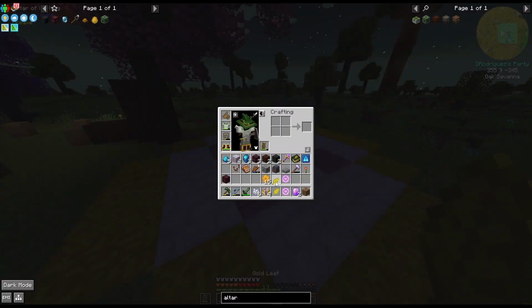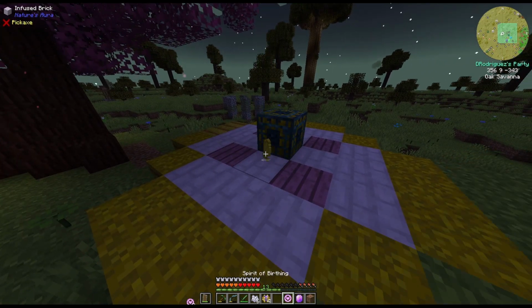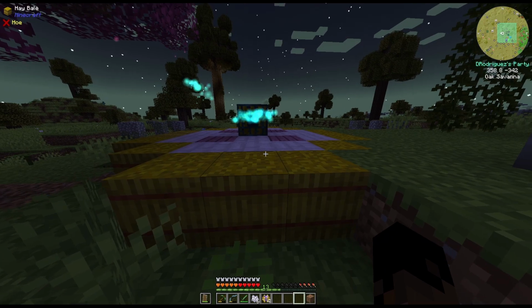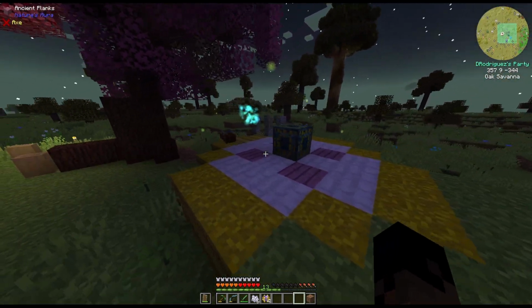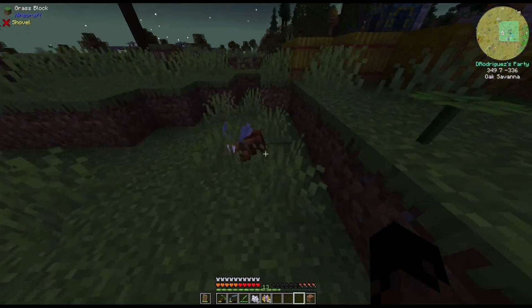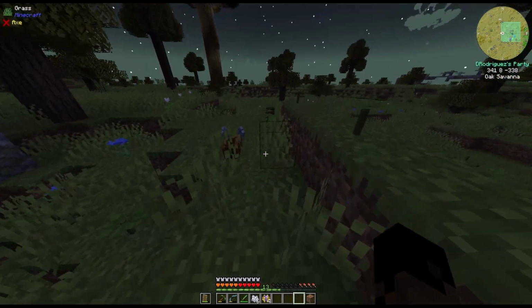But yeah, all you really want to do here is throw the items on the ground, and it should automatically start creating the, I guess, the ritual, right? Yeah, there we go. It took it, and there we go. We got a starbuncle. All right, now. Because this was the problem. I wasn't sure how to tame him.